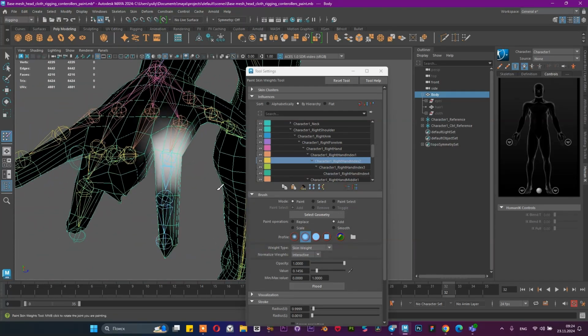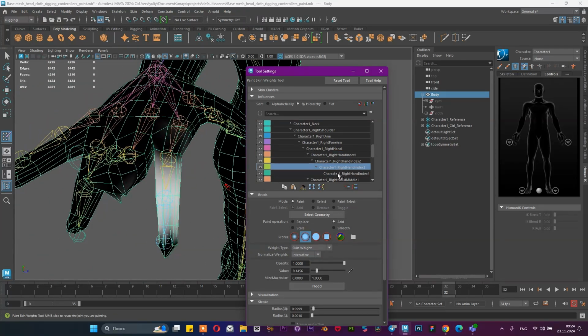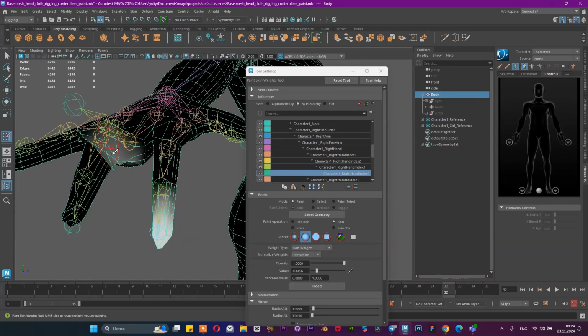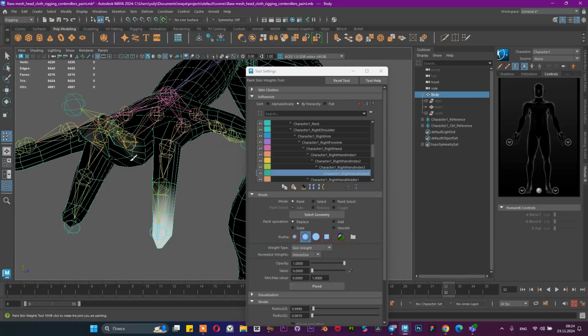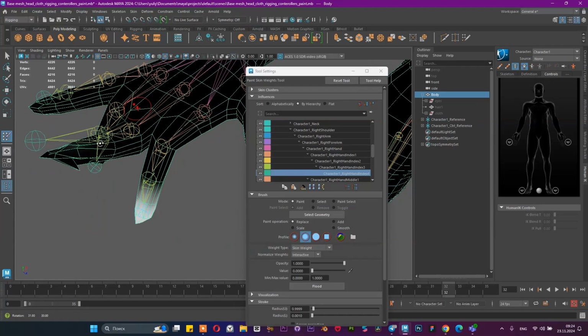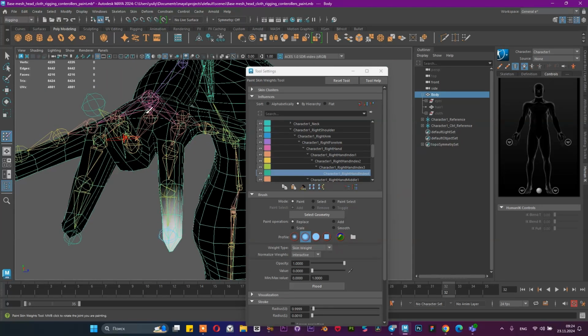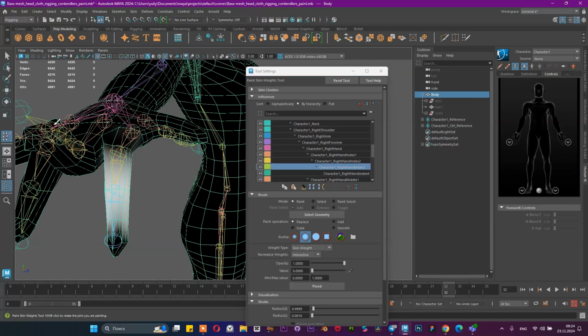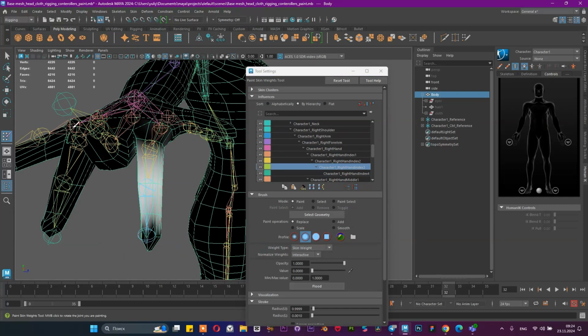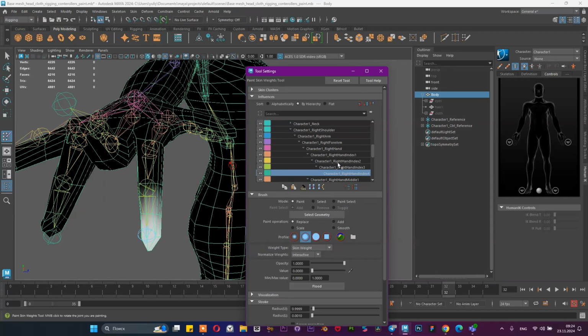And if you are not going to affect the other geometry, you should remove and replace the value here from this bone. And you should check every joint you have and redraw the value from these fingers.